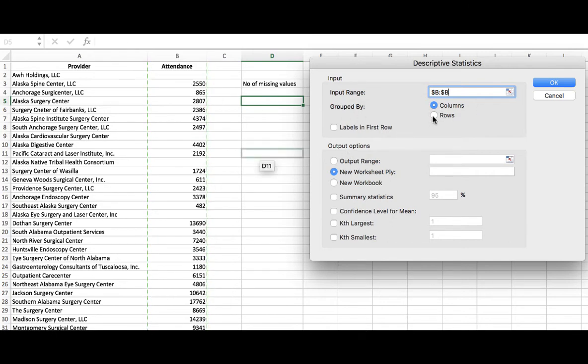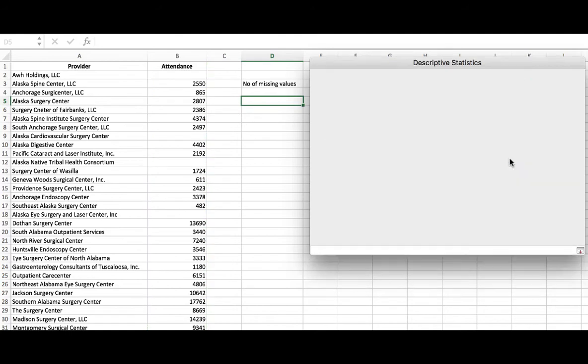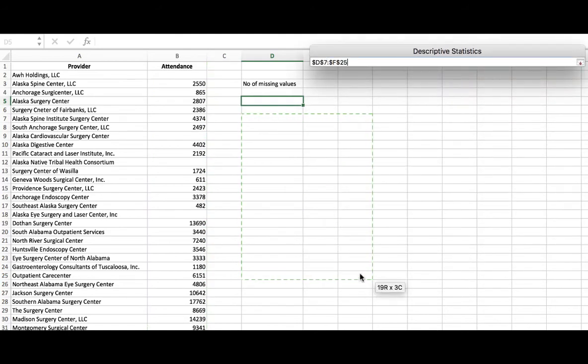And we are grouping it by column, and we have a label in the first row. So if you click on that one, this will be taken out of the calculation. Then what we want is summary statistics. If you click this radio button, and then we have to decide whether we want the results in a new worksheet or whether we want the results to appear in this worksheet. We could choose to have the results output in this worksheet. So here I clicked on that radio button and then click here to choose an area where we want the results to appear.